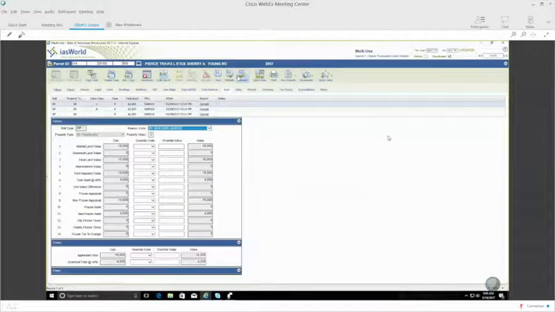Because of that, if you look at the assessment tab, each assessment level that exists on this parcel will get its own assessment record. So just running down the list here, we've got a commercial assessment record.